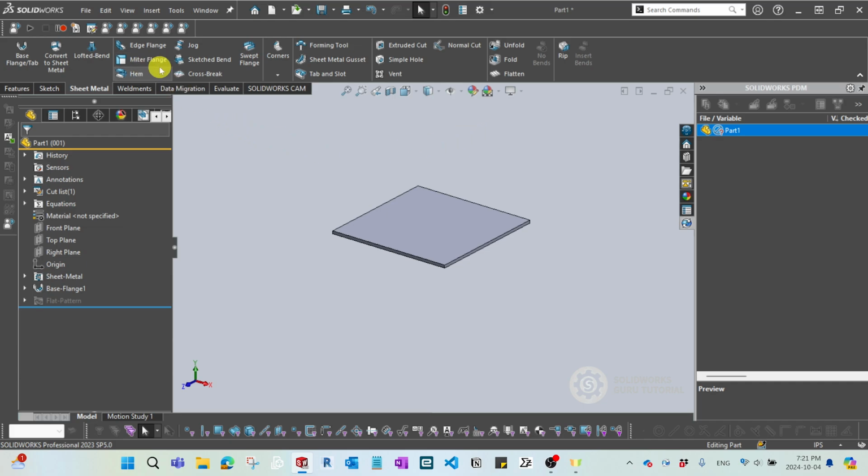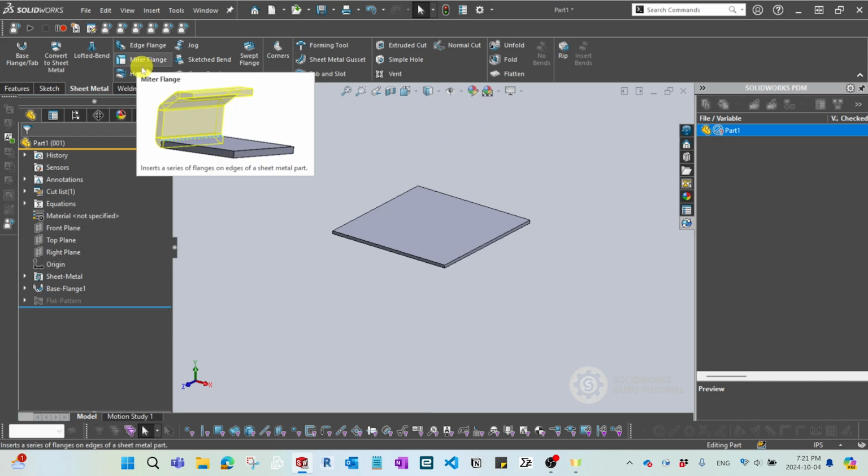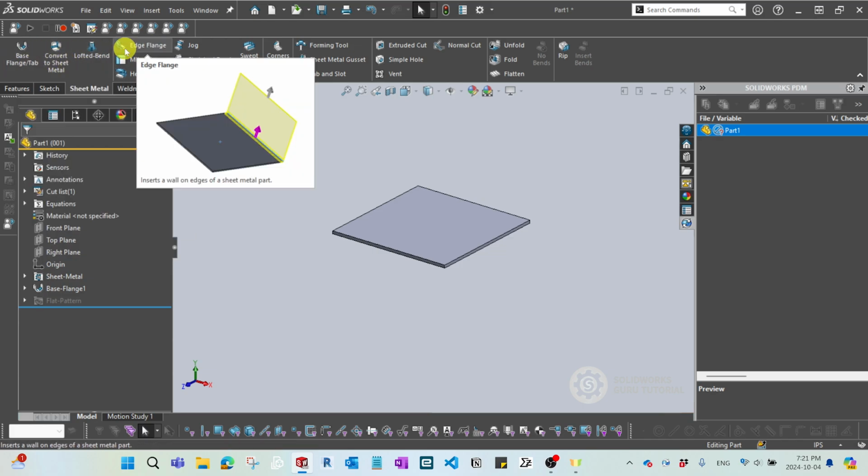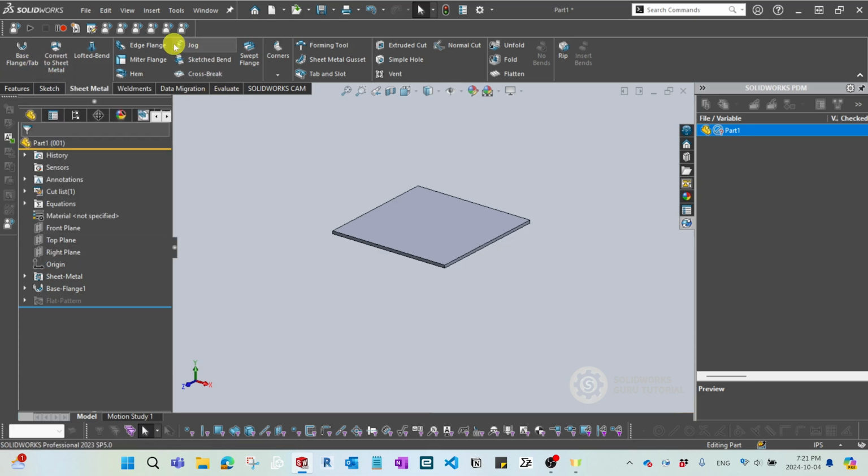Don't worry about the hem, miter flange, and sketched bend for now. Let's focus on only two features, okay? The first one is base flange, and the second feature is edge flange. If you know only those two, you can handle most of the sheet metal work, because they can handle pretty much everything, okay?